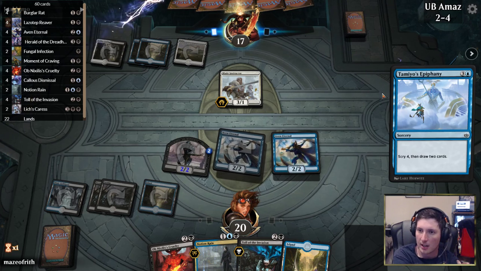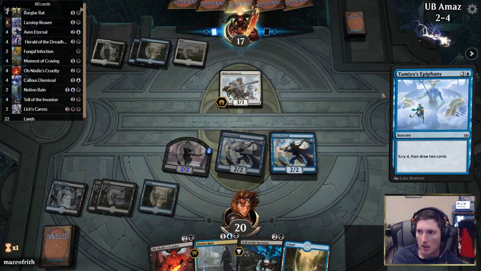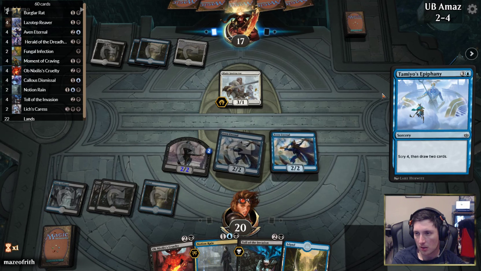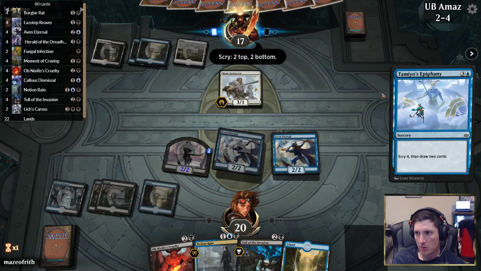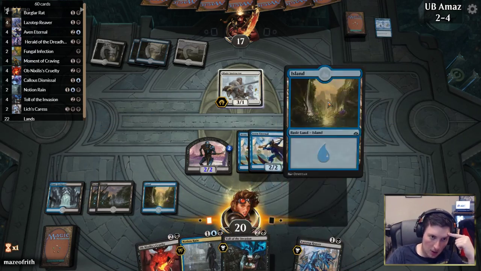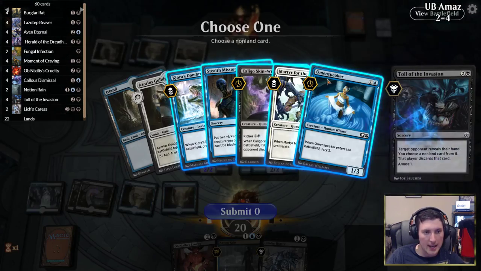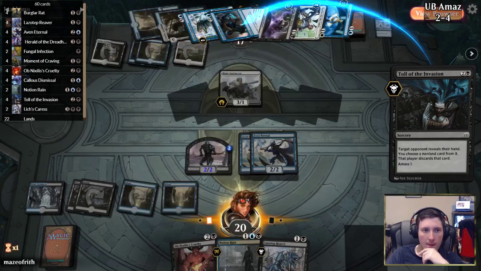Tamiyo's Epiphany. Huh. That's interesting. 2 top, 2 bottom. Hopefully opponent attacks. They didn't attack, but we get to Toll of the Invasion and Reaver, which makes our token bigger. Oh, okay. Wow, that's a hand.